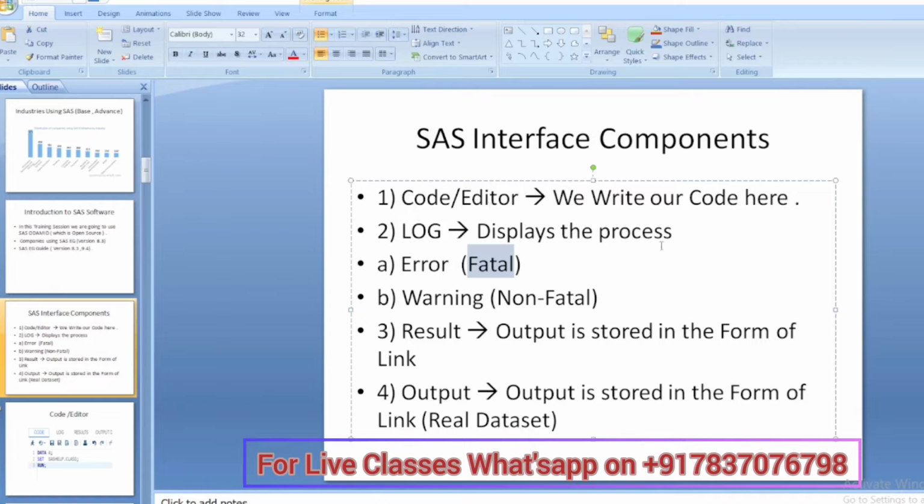It will display the process, and there are two things: error and warning. If we have an error, it is fatal and the code will not run, and if we have a warning, the code is going to run, but it is not efficient code. The third window is the result, where output is stored in the form of a link, and finally we have the output window, where we get the real data set.